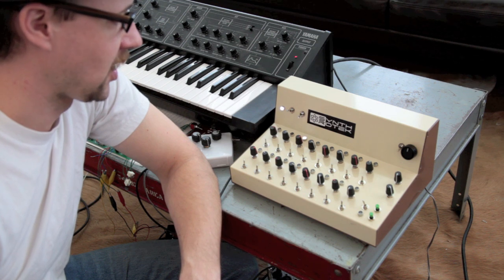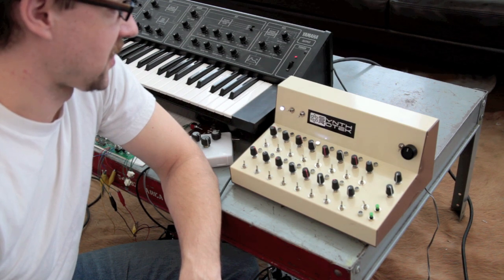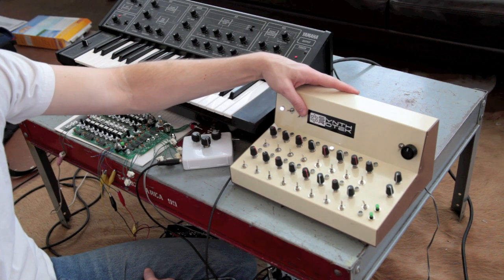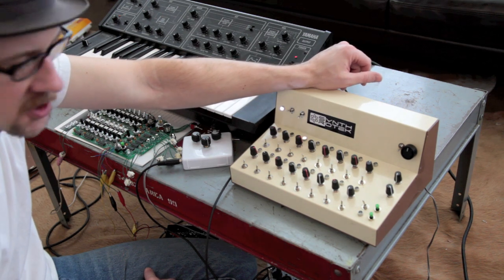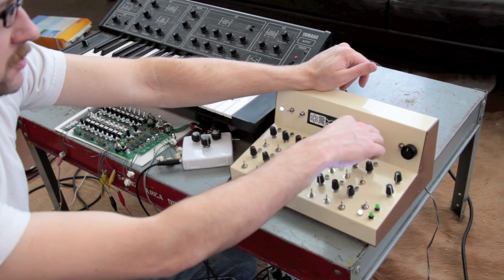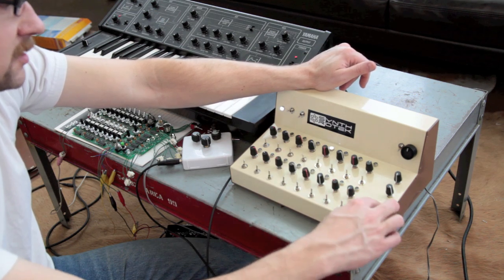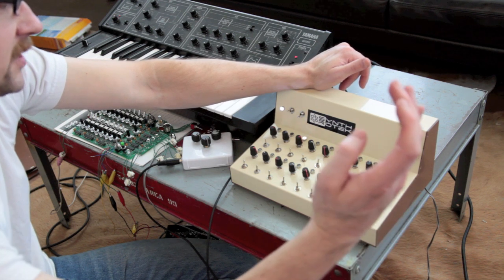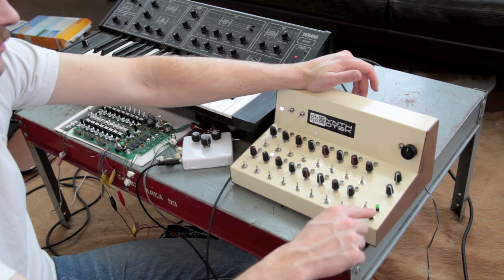You can have it be a five-step sequencer, a six-step, a 15-step — whatever. It's got a lot of uses there. We also have a switch for five-volt output for the CV and nine-volt output, which will change the pitch depending upon what device you're using. We also have a cutoff switch which allows you to manually tune the frequency of a particular step. That's a hard hold step that just switches over, and then we also have a momentary stop switch so you can move through it quickly, and it'll still pick up wherever you were with your clock.